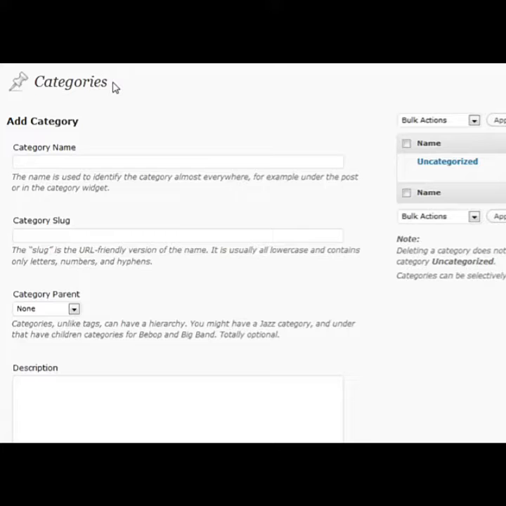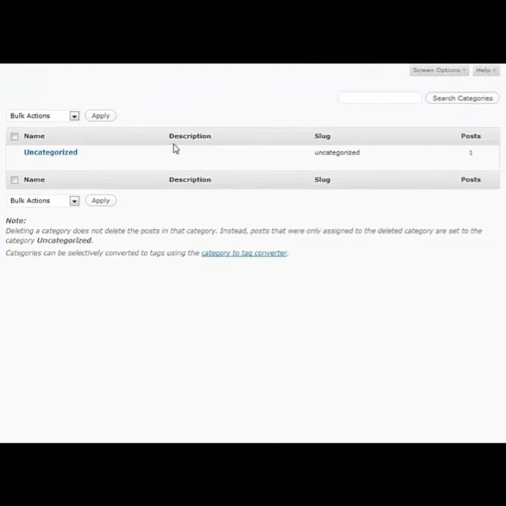One other thing that's a really useful option inside of categories is if you go to your category section and you can see the different options that are available, you can also see how many posts are in your category. So if you have something that's got a whole lot of posts in it, and then maybe a category that only has one or two, maybe you should take out that category and put it somewhere else. It's obviously not really doing what you want it to do. So this is kind of a nice little overview of exactly where most of your blog content is basically being directed. So that pretty much does it for posts, and next we are going to move on to links.